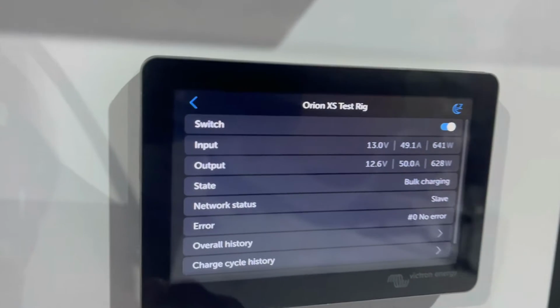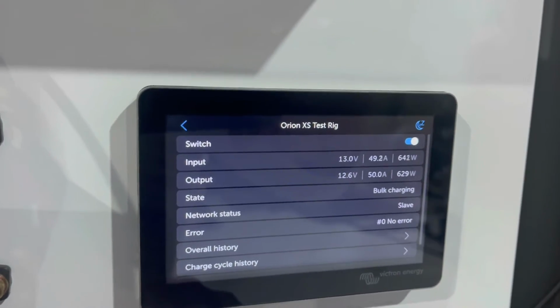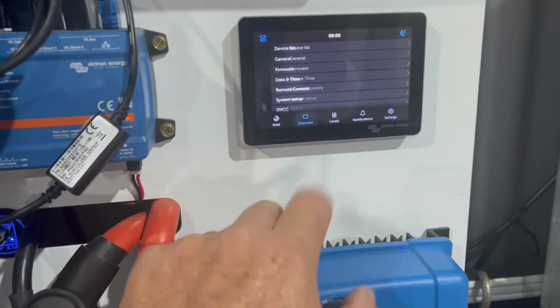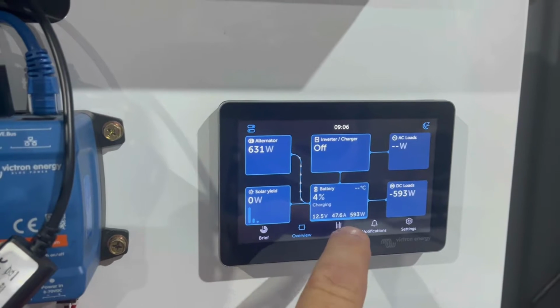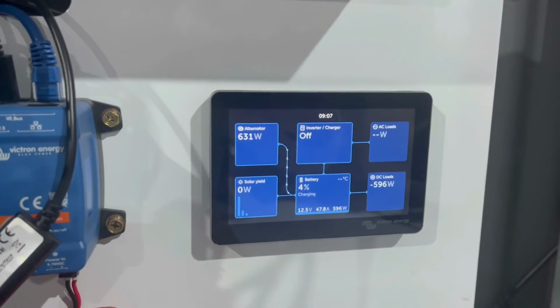Now what it'll do is the output voltage will drop slightly as the input voltage does. So you're never going to get a true 50 amps out of it unless you've got this sitting at 14 volt. But the great thing is here you can see it comes up as an alternator and we're charging at 47.8. I'm really impressed by that.